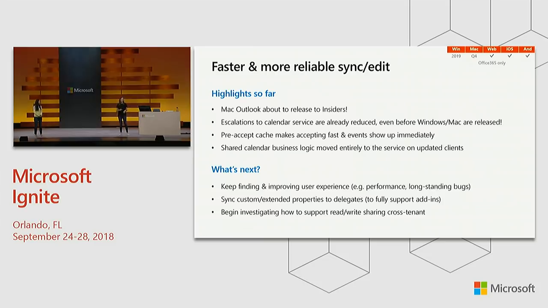Last Ignite, we had told you we're only going to replicate a certain subset of MAPI properties to the delegate's mailbox, and the feedback we heard was overwhelming. So we just want to reiterate: please give us feedback, leave it in your session emails, stop by the booth, because what you say at Ignite is truly important to us, and we do take that to heart. So one change we've made is that we're going to replicate every single MAPI property into the delegate's mailbox, in order to have full support for any kind of add-in that your business operates on. And we are going to start figuring out how to make read-write sharing work cross-tenant for you. We hope that's something we can talk to y'all about next Ignite.